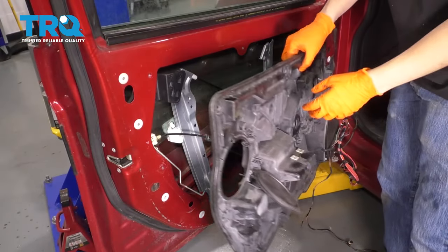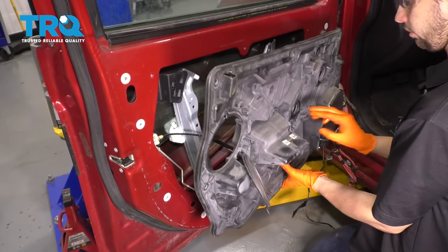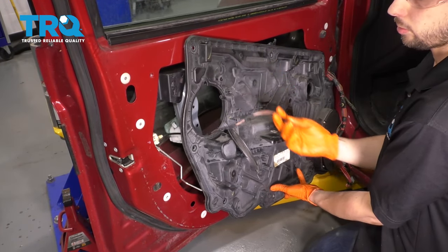All right, it's time to take this panel here and reinstall it so that we can actually bolt up the motor to the regulator and make everything stay. So I have some wiring that needs to go to the door latch.